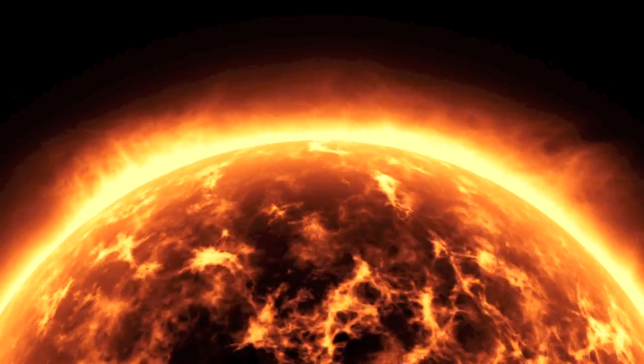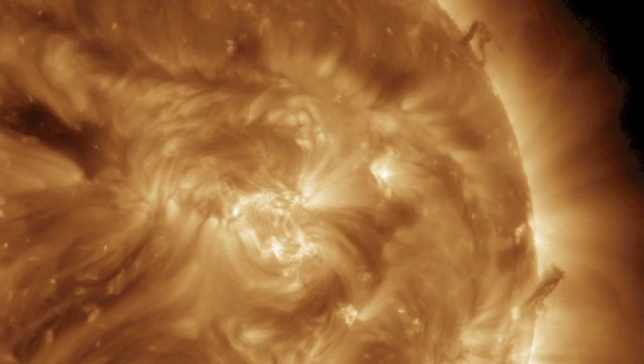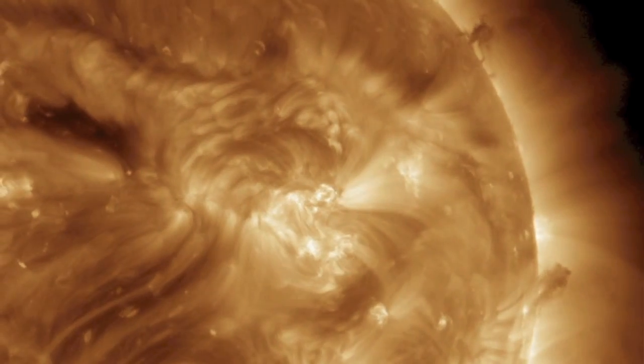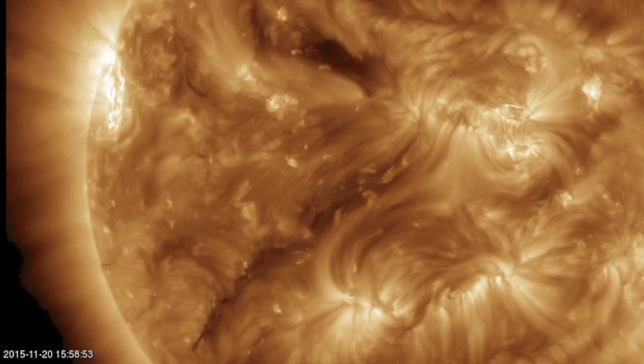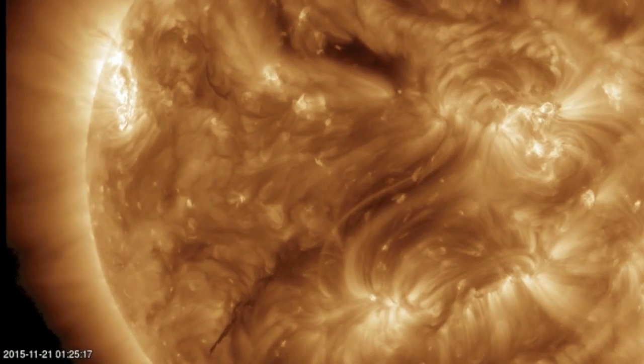Good morning folks! Couple tiny pops here, not directed at Earth, but ejecta is nevertheless leaving our star. You can also see two huge towering plasma filaments dancing over the western limb. We've got replacements for them on the east — thin dark ropes turning into face Earth — and the eruption threat begins to rise on our star.